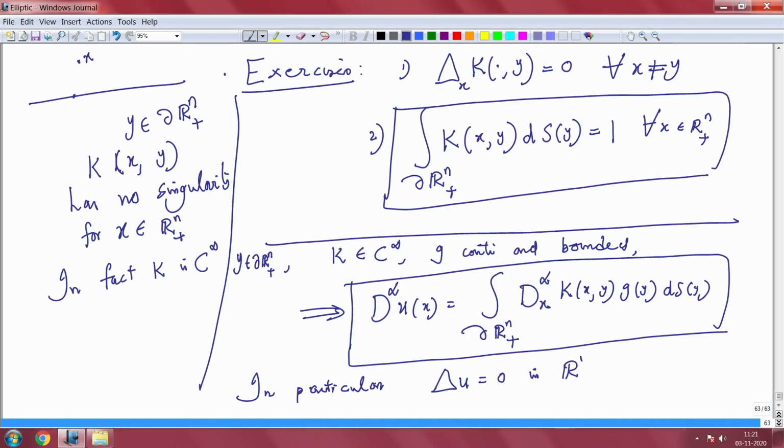This is what you want to solve, so only the boundary condition remains. One part of the solution we already got. Take alpha as d squared u by dx_i squared, that is alpha equal to 1, 0, 0, and sum them up, and you get the Laplacian of k, because the Laplacian of u inside gives the Laplacian of k. There is no problem taking the Laplacian there, since k is C infinity and you are working away from the boundary. So the first part of the result is proved, and that implies the following theorem.